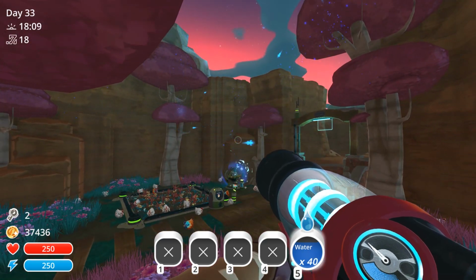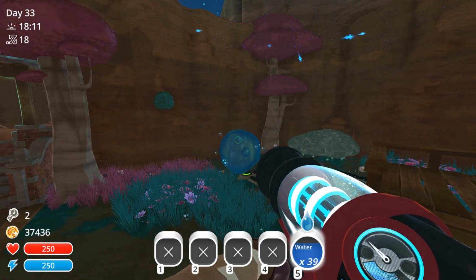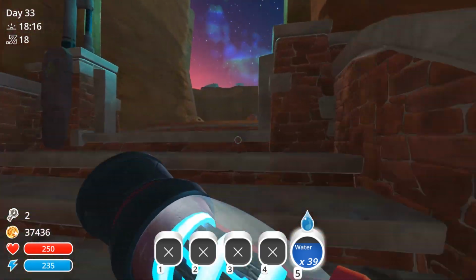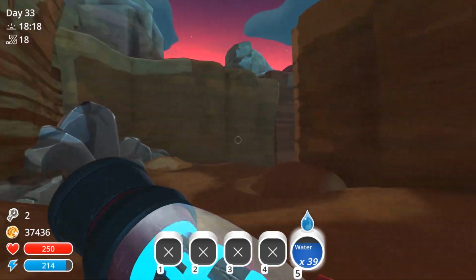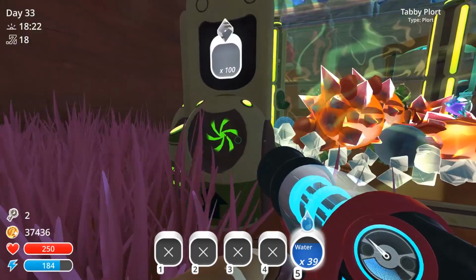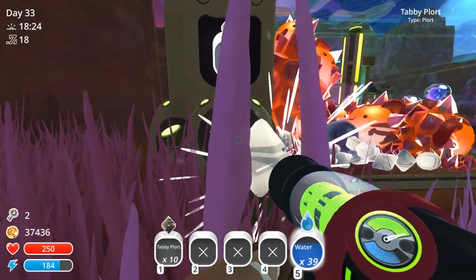But for now, I'm just going to go ahead and do what I had said. Let's go get some extra pink slimes. Let's get a couple more into the phosphor pen and we'll go from there. We're going to leave stuff as it is for now. Ooh, we got ourselves a lot of tabby plorts up in here.